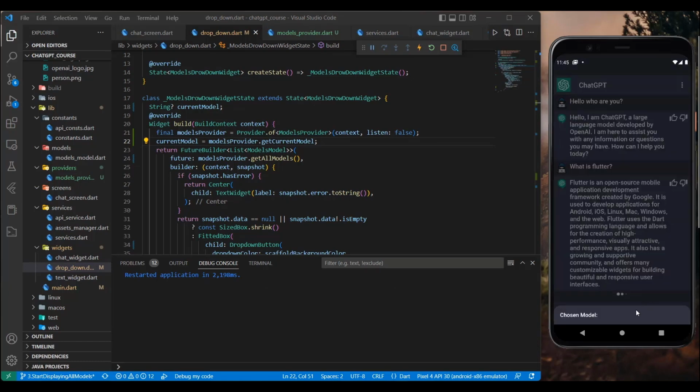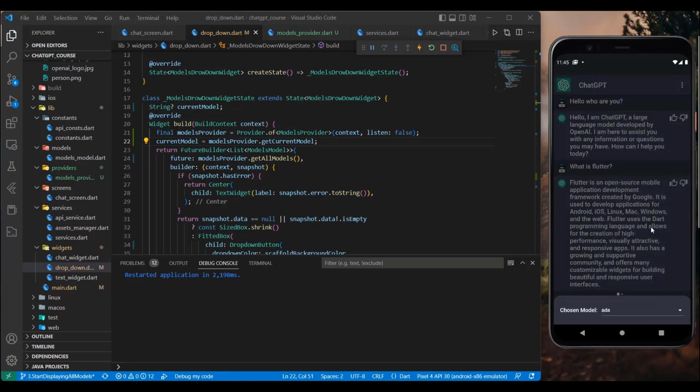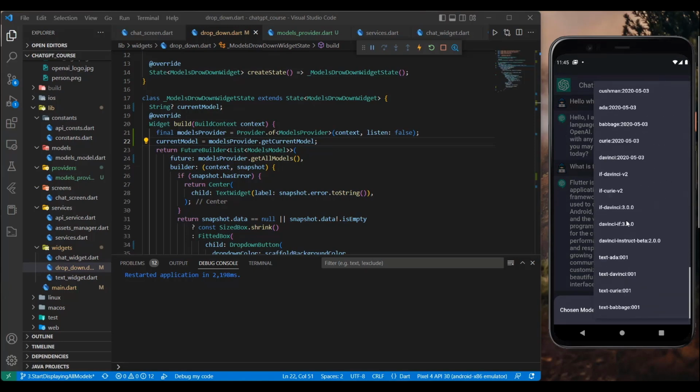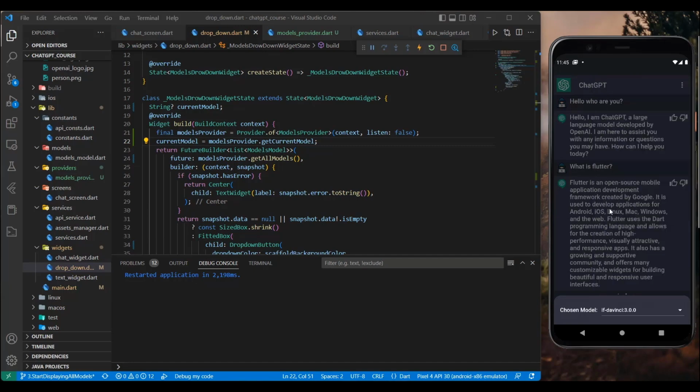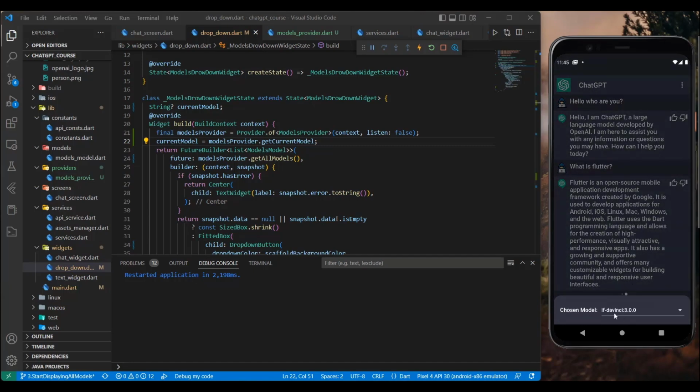Okay, let's see. Now I will choose Ada, close it, open it again, and now here it is, we have Ada. I will try again. I will choose DaVinci, open it again, and here it is. Now we have the correct model here.